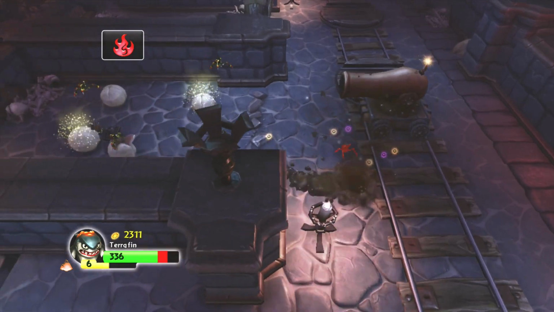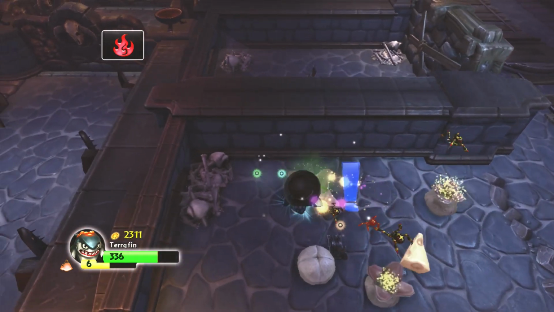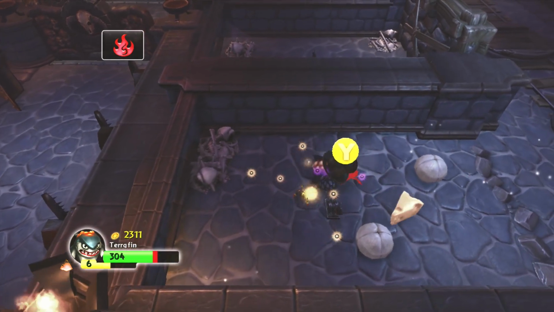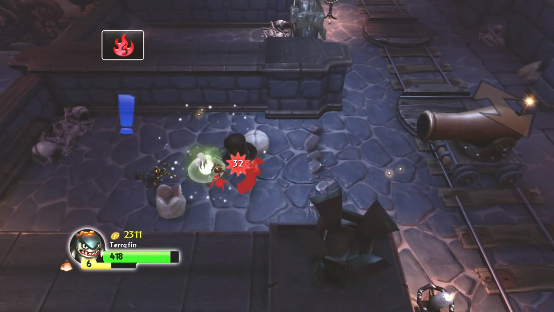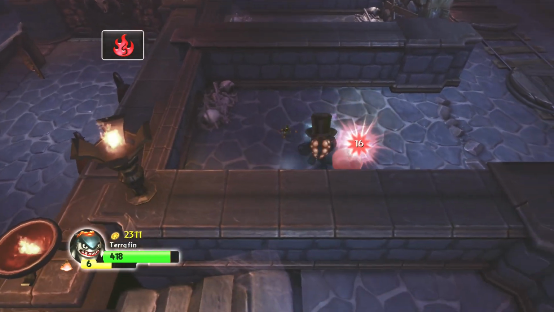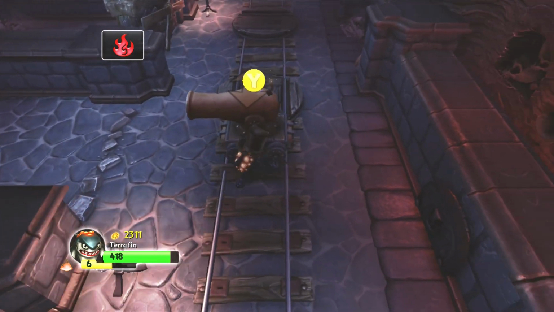Let me go underground, please. Thank you. What is that? A mouse trap or something on the floor? I can't move because of it. Oh, it's a lever to turn the thing. I get it. So I had to go in there anyway. So I was being smart.